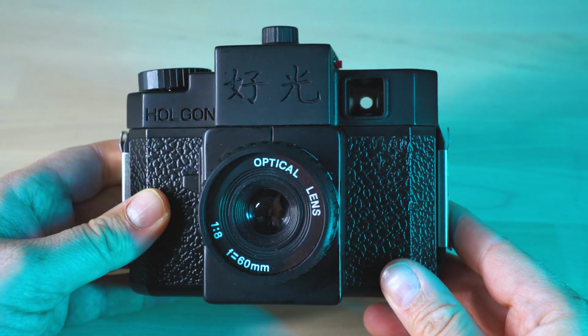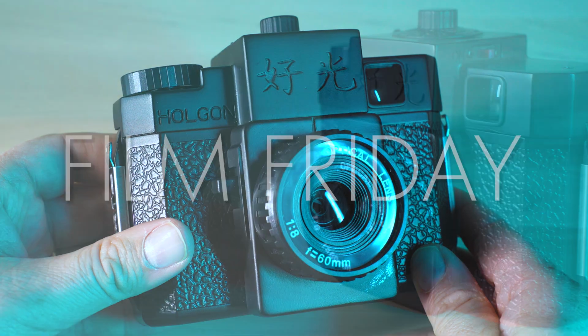Today we're taking a look at the Holgon, a modern mod of a classic plastic camera.